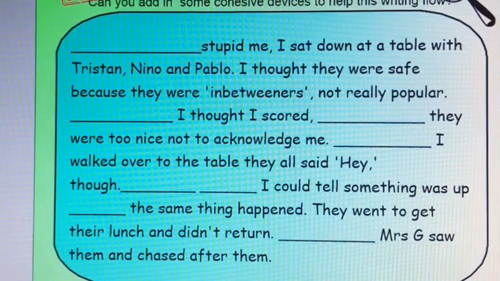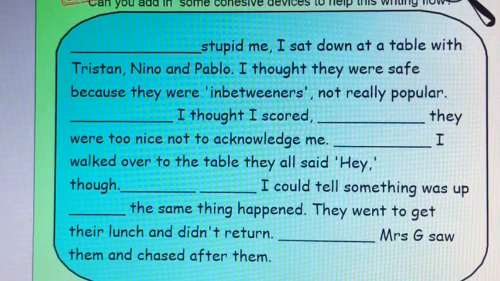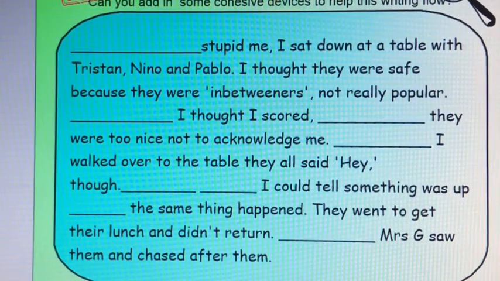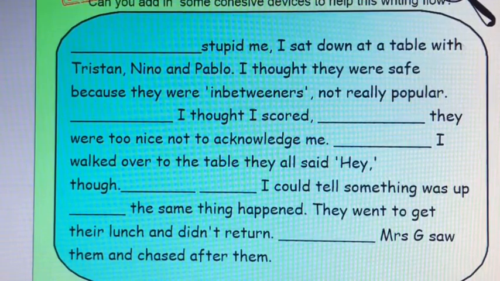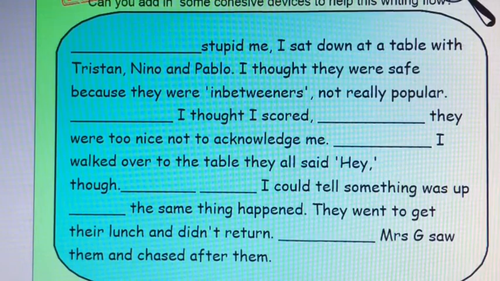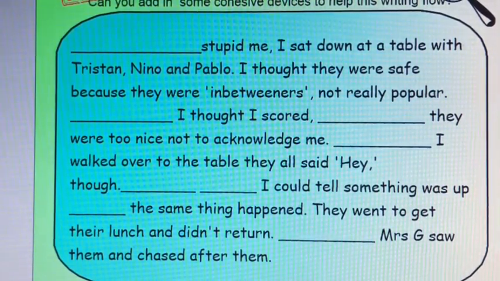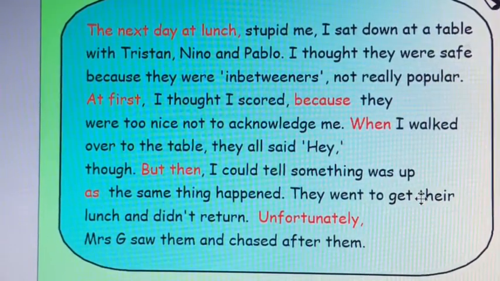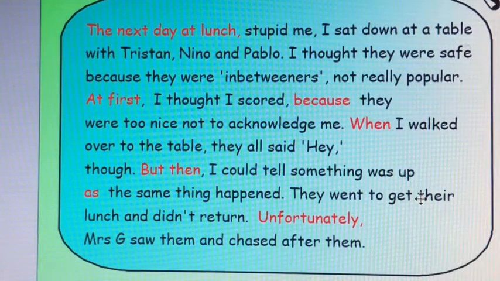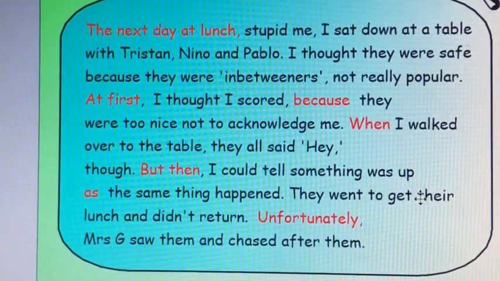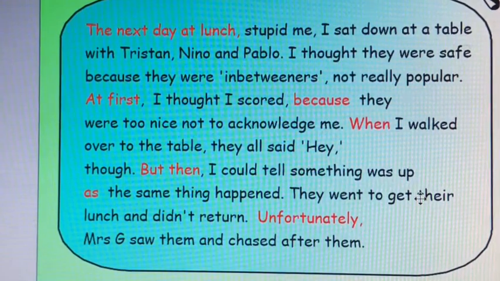So what cohesive devices could go into these blanks? Well, we can't use a paragraph because we can see this is already a paragraph taken from Wonder. But what conjunctions could we use? What adverbs could be used? Pause the video now and have a go. Right, and here we go. Now I'm going to go through the answers, but that doesn't mean that your answers are wrong. Often, with the English language in our writing, there are other words that could be used that are just as appropriate, that would work just as well.